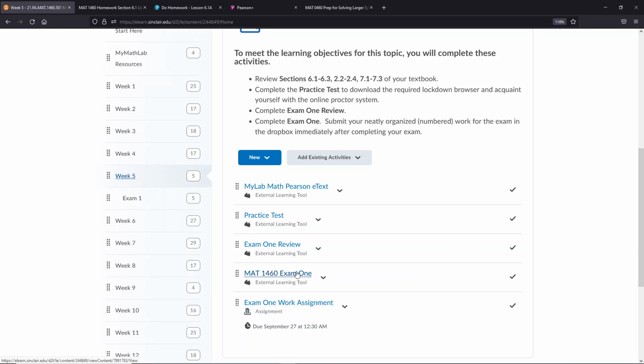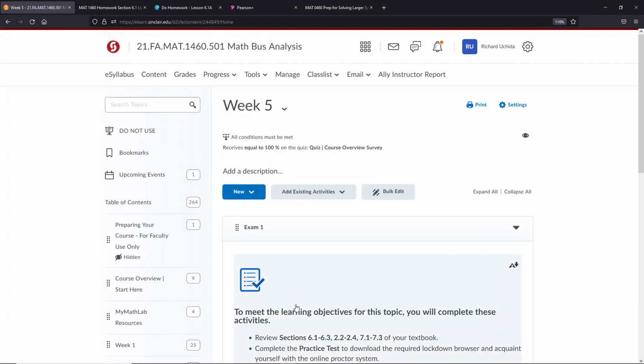Once you do the test and complete it, while you're doing the test, you're showing your work. Make sure it's neatly organized, so like you have number 1, number 2, number 3, so I can see your work for the test. Here's the Dropbox where you submit your work. So that's how you'll do your work, and then all the grades will be, you click this grades. That's where you'll see your grades for the class.